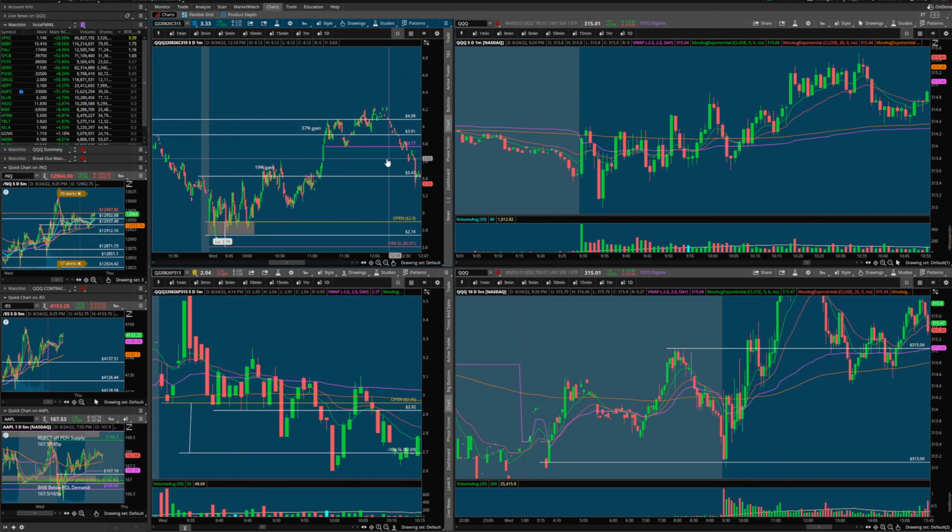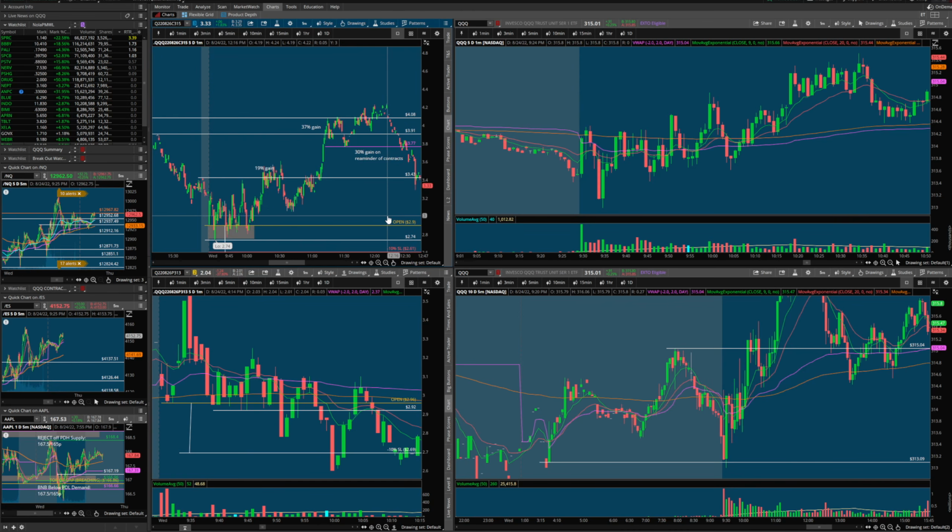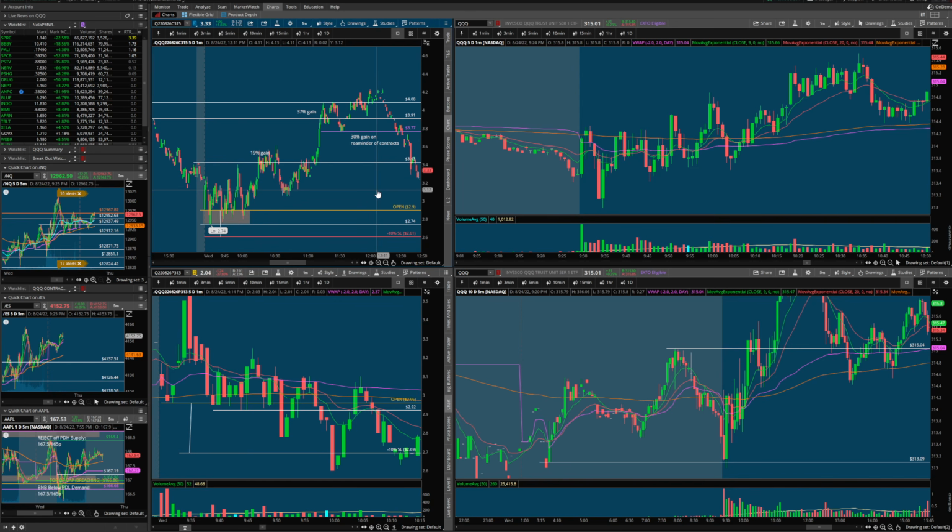Okay, so as it pops up, it could continue, but as it stops you out, it hits your level at $3.77. So you end up stopping out the remainder of your contracts here for a 30% gain, or 88 cents. 30% gain on the remainder of contracts. This is how I trade every single day in the market, and this is how I ask a lot of traders who are struggling to identify their own systematic edge or even accept the risk when taking a trade.